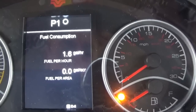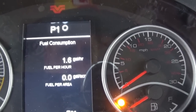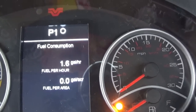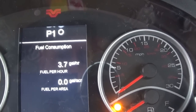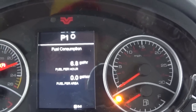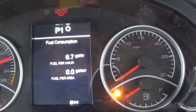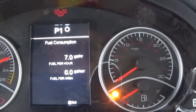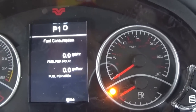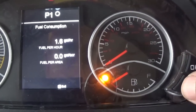So right now it is saying that this tractor just sitting here idling burns about 1.6 gallon an hour idling. Now, just sitting here, if I rev the throttle up to maximum RPMs, it says it's burning about 6.7. So it would burn 6.7 gallon if I let it sit here wide open, just sitting still, which obviously we wouldn't do, but that's how that works.